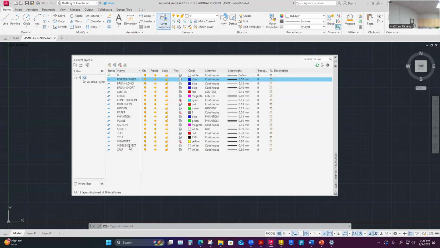The ones that you're going to use the most are going to be visible and object. You're going to use viewports. We're going to be using a ton of text. We're going to eventually use some of these others, and initially paper, but that won't be that widely used. We'll use hidden lines like crazy. We'll use construction lines and dimension lines. We'll use center lines. So I would say my heavy hitters are going to be center, construction, dimension, hidden, text, visible and object. There's five or six that are definitely more used than the rest. The rest have specific reasons.